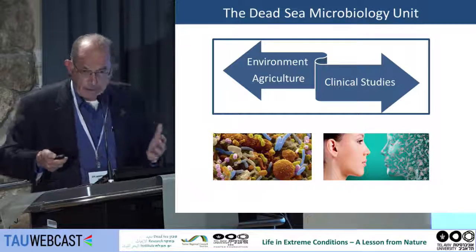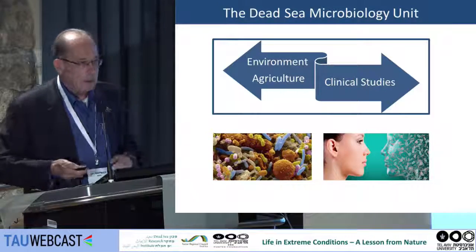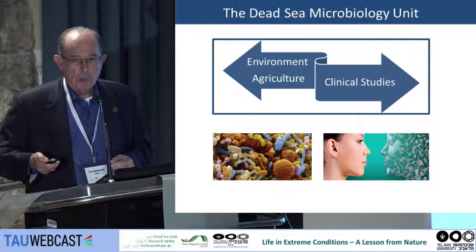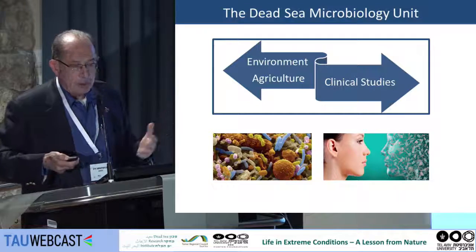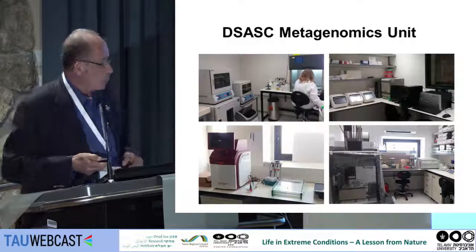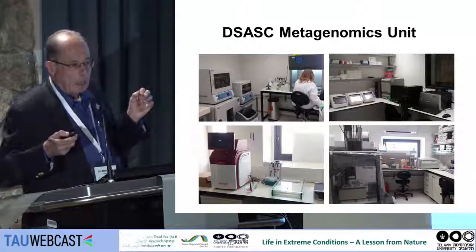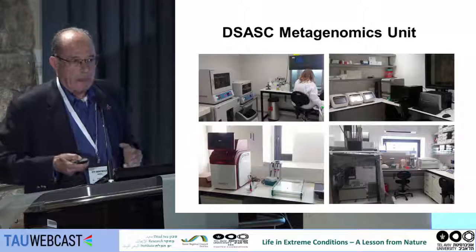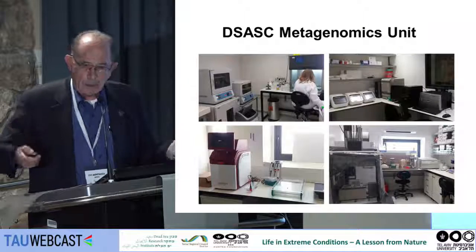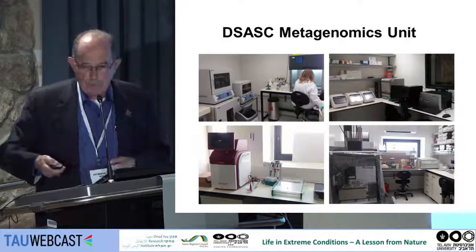And it becomes very clear that that is a wrong concept, and that microbes are all over us. They are what we would call the good microbes, or the balance between the bad and the good. And moreover, agriculture and everything around us is affected by microbes. So that would give you an idea. We have a very up-to-date, advanced methodology and equipment that enables us to do the very advanced type of next generation sequencing and what is involved in microbiome studies.